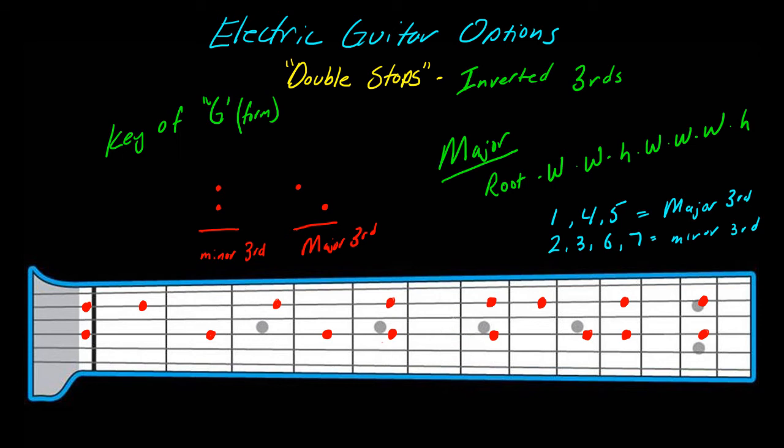You remember in the second video or third video, I think it was, we looked at regular thirds and we started them here. And they were just 2 strings that were right next to each other. Well, and then I'll draw this. So this was the major third, these 2. And this was the root. And this was the third. Well, now what's going to happen is since these are inverted, it's going to be the opposite. The roots are going to be on these higher notes, and the thirds are going to be lower, making it inverted thirds. Okay, so here we go.